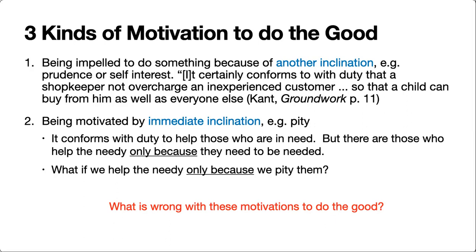Now, Kantians are not against emotions. They're not saying emotions are bad. They're saying that acting based only on emotions is problematic because it's unreliable. Acting only based on emotions means that if for whatever reason we don't have the pity or we don't have the feeling, then we don't help, we don't do the right thing, right? So this is sometimes discussed in terms of something called poverty porn, where there's a lot of really pathetic pictures or stories, or human interest stories based on a single individual. And there is a tendency to help that particular individual because the story tugs at your heartstrings, and maybe you even cry when you're hearing about the story, right?